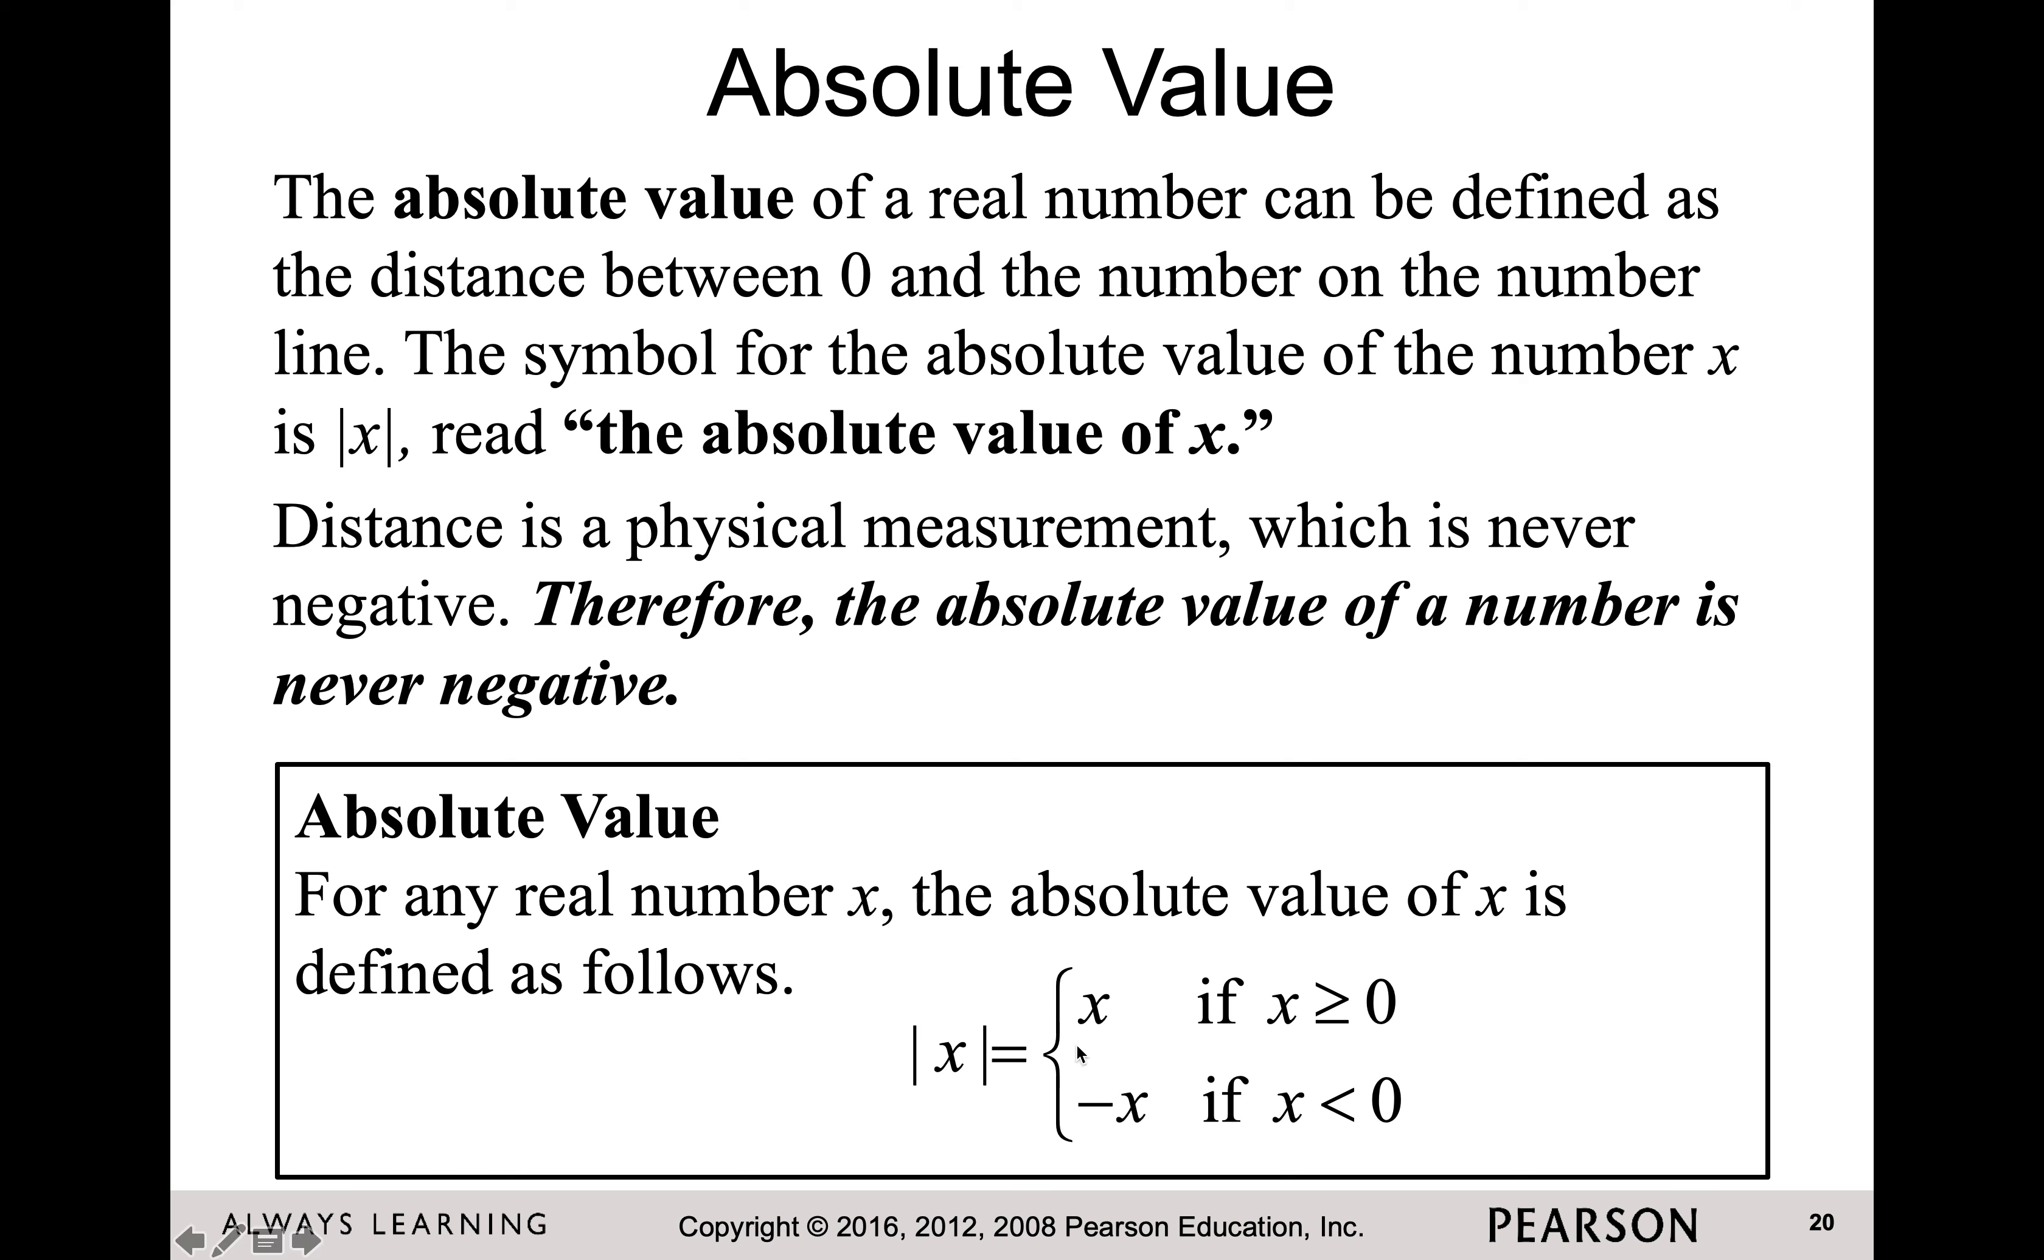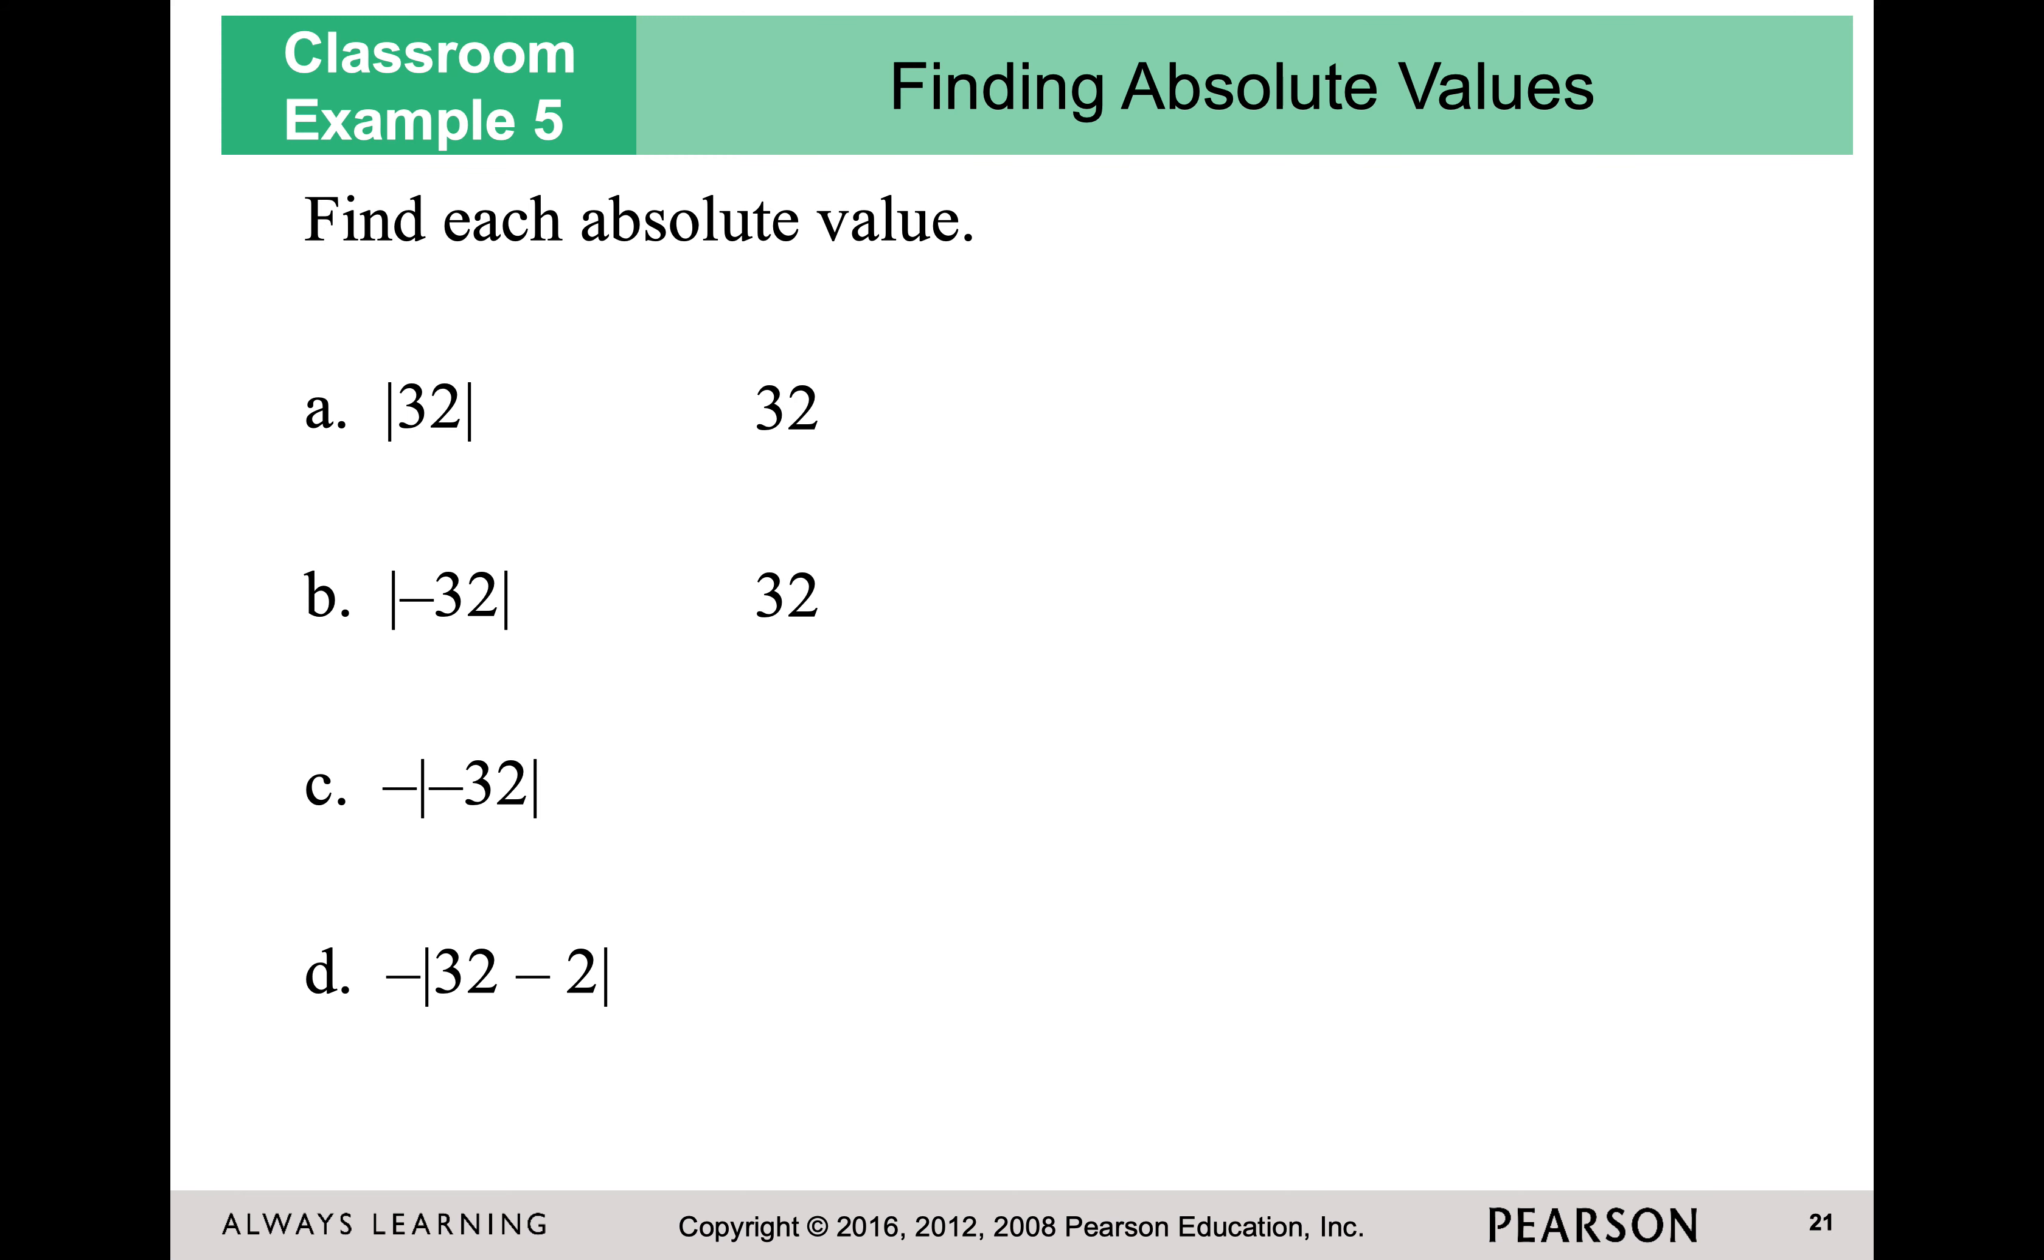This is kind of a weird definition, right? If I have a positive number in the absolute value, it's just x. If I have a negative number here, it's the negative of negative x. So this is saying if x is a negative number, and if we remember, a double negative becomes a positive. If I have the absolute value of negative 2, the actual math operation that's happening is negative negative 2. So that becomes positive 2. What we're doing here is the same operation you've always known. We're just giving it a more formal definition that will make sense as you progress on in math. If a negative is in front of the absolute value, it stays in front of the number.